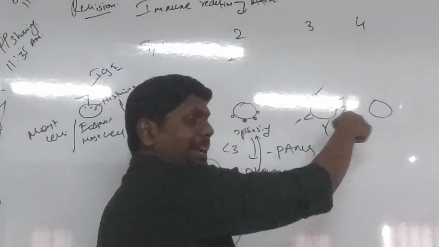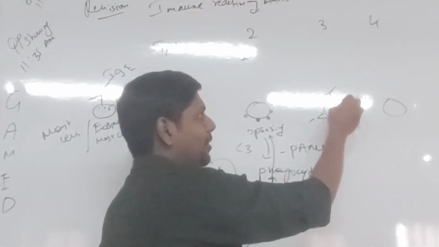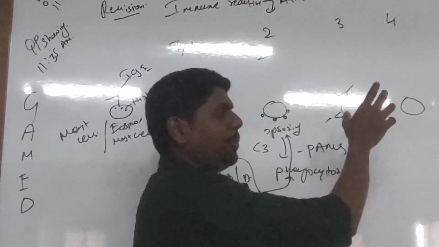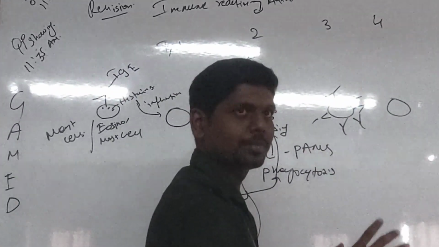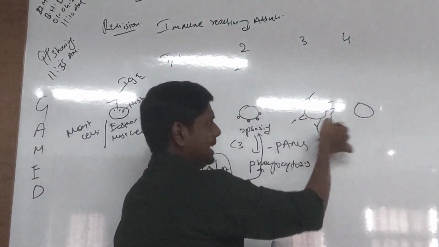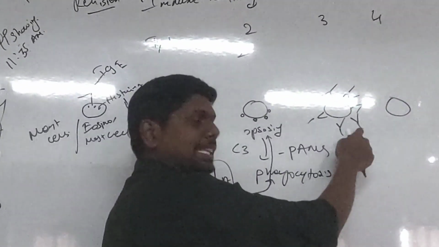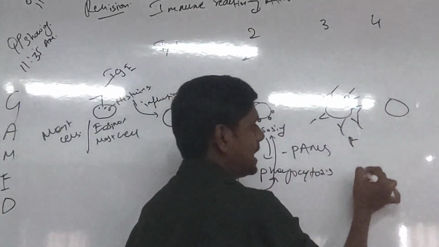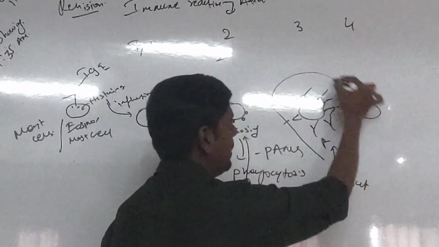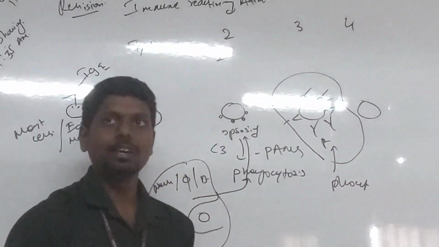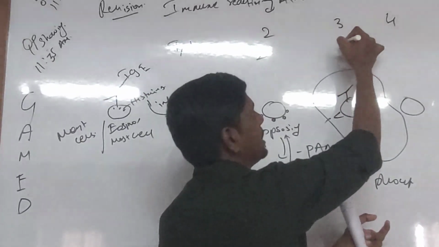Okay, this binding will red flag the pathogen. Now it is an indication that there is a problem with this particular pathogen. Okay, after binding of these antibodies, this cell will be recognized and this cell will undergo phagocytosis. Other cells will migrate here and they will do phagocytosis. Okay, this is called a type 3 reaction.